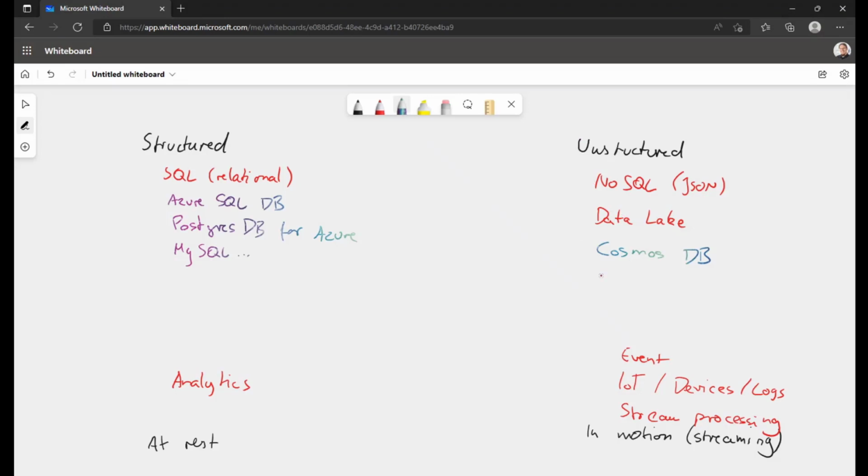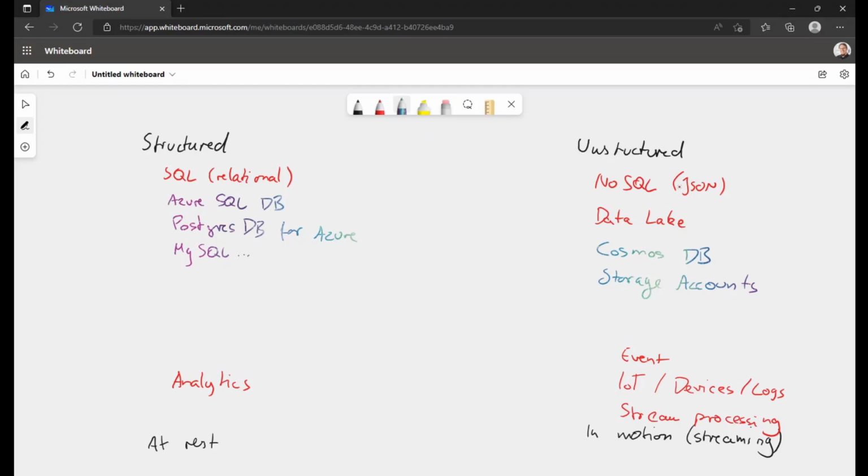So if we're talking unstructured data, you have something like Cosmos DB. If we're talking about data lake, there used to be a service called Azure Data Lake. However, that has now been merged into storage accounts. And this may feel a bit strange, but basically a storage account where you enable the hierarchical namespace feature is a data lake because you can dump any kind of file in there and you can order it by the hierarchical structure of your folders. So basically that's why storage accounts turn up here with unstructured data.